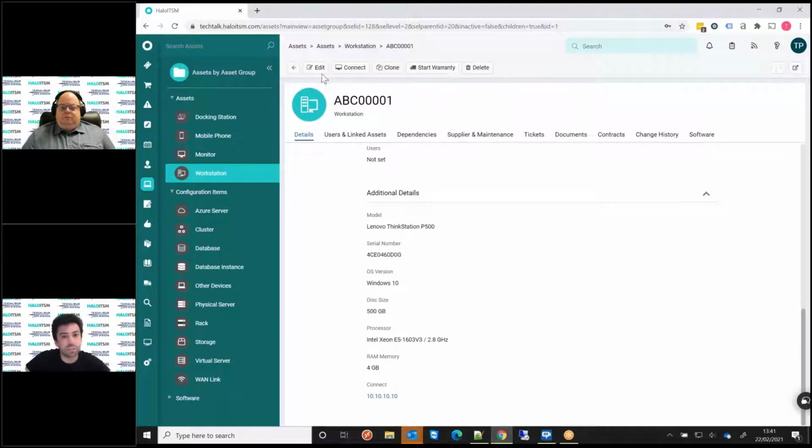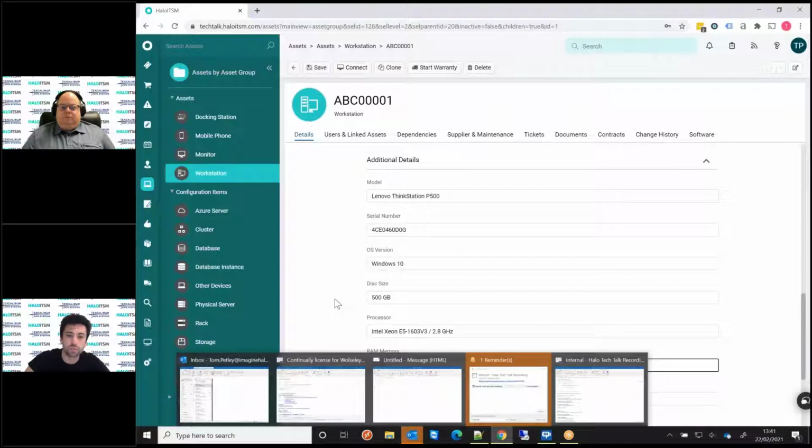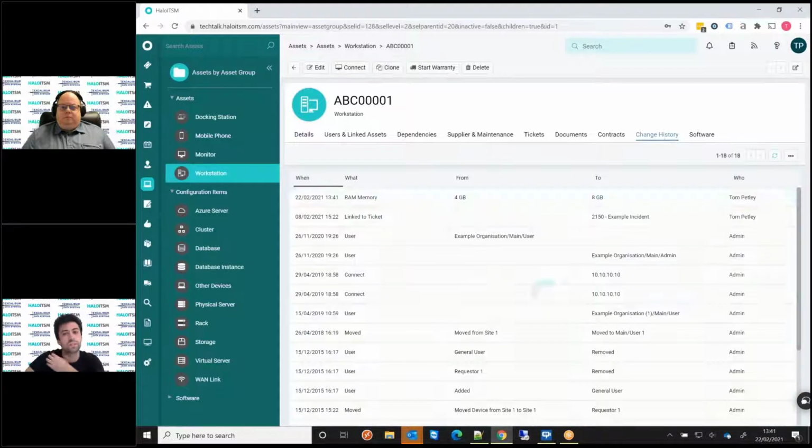Any changes to any of this information, whether it's picked up automatically or manually changed, it might be that our discovery picks up it's changed from 4 to 8 gigabytes of memory, for example. I just save that, and all this information appears in the change history over here. And you see it was myself who updated it manually, and it's got my name in there. If this was picked up by, let's say, Device42, that would show as Device42 in here. And this audit trail applies to all the information against the CI, so you've always got that full traceability. So if something changes to a server and there's no change request linked to it, we're going to know about it straight away in here.